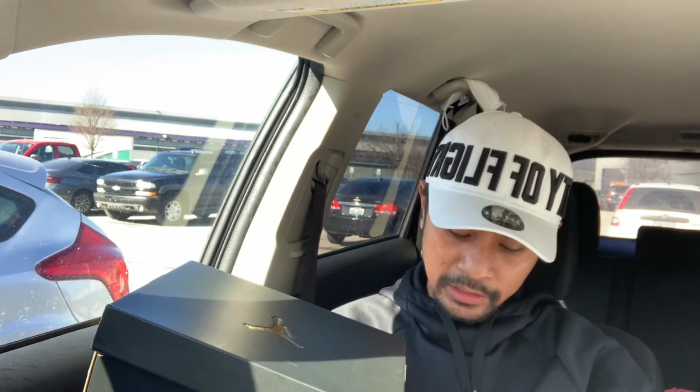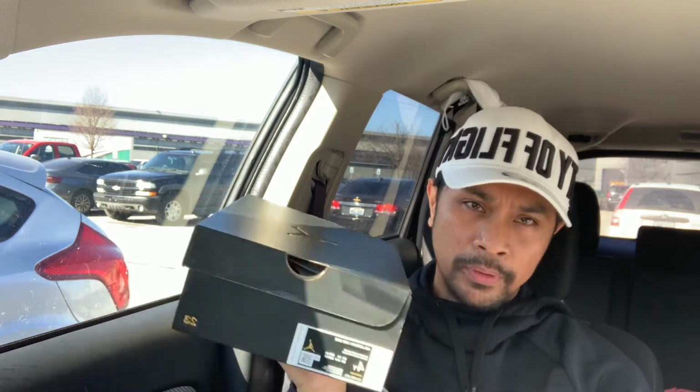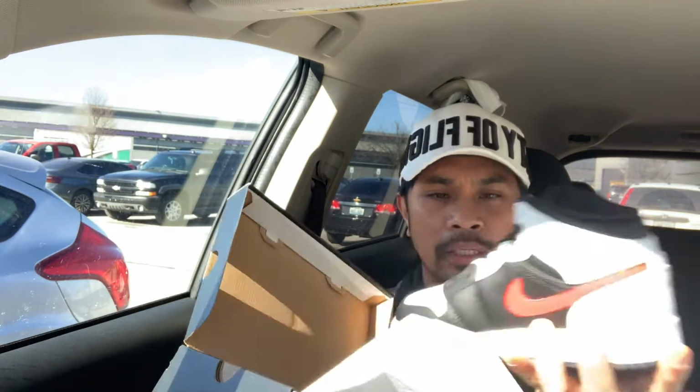Second mall. First up, we got this one at Champs, and yep, there is already a reseller out there who took the other sizes, the bigger sizes. So I went in for this one, the Air Jordan 1 Mid grade school. We have here the black shield red, and the quality on this one is not bad.